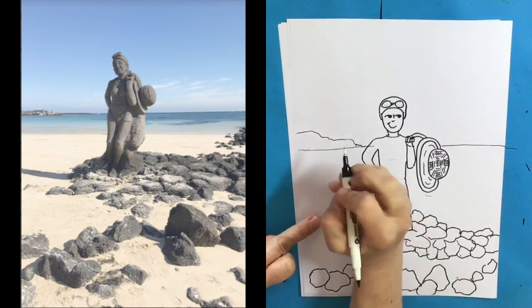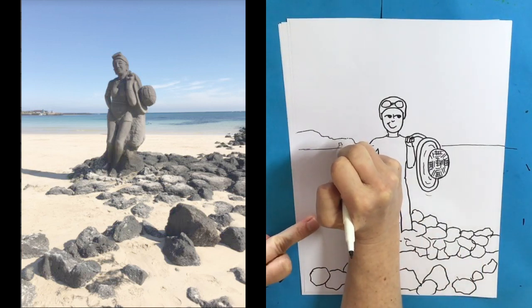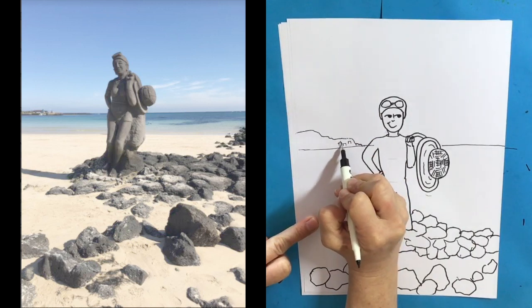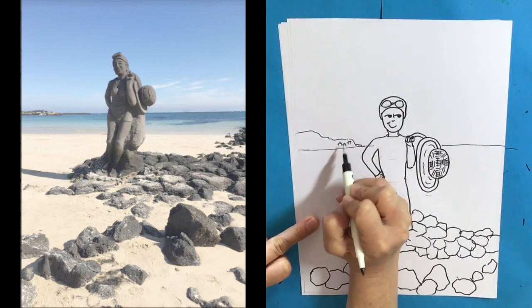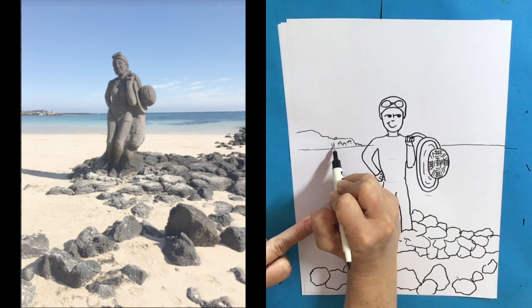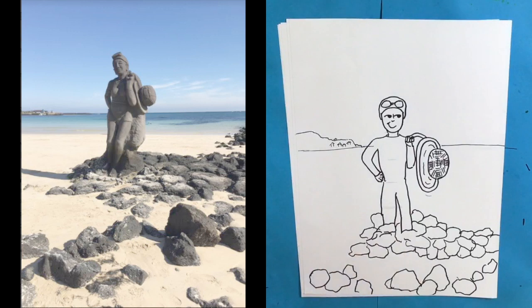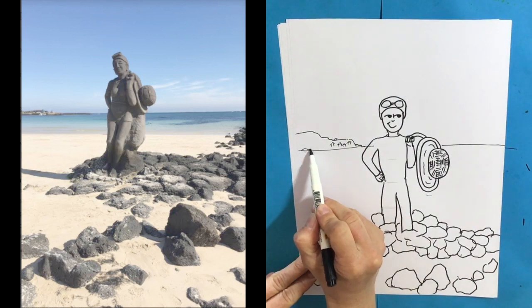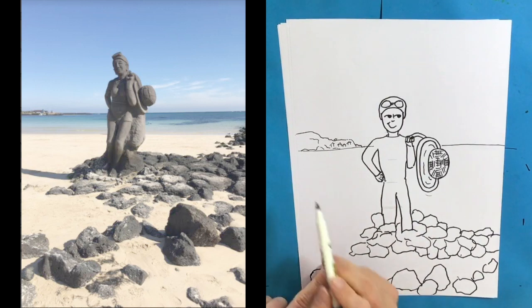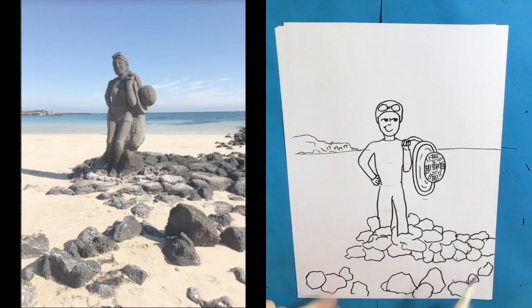And then I'm going to use a thinner marker, and I'm just going to draw just a couple buildings on there also. And you can draw anything you'd like to on this island. This would be a great place for you to have your dream home. Maybe you want to draw your mansion back there. You can also use some of the other skills that we've learned from some of our past drawings. Maybe you want to draw some dolphins or a boat in the water in the background.